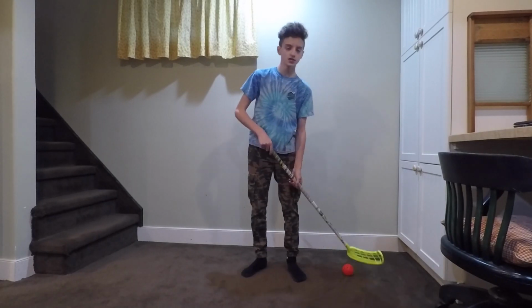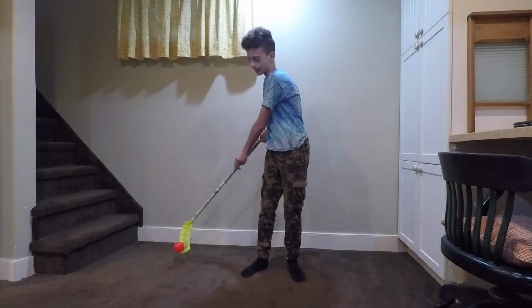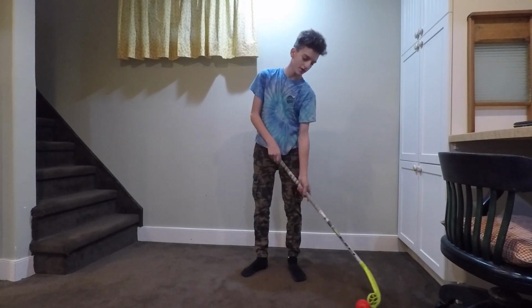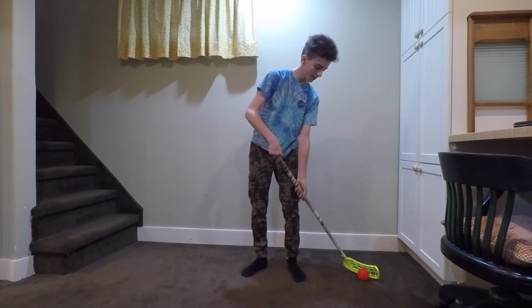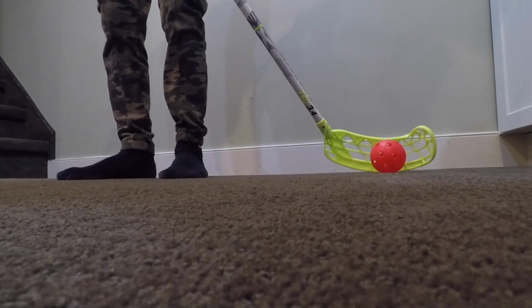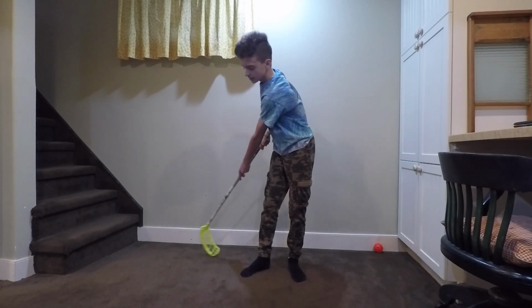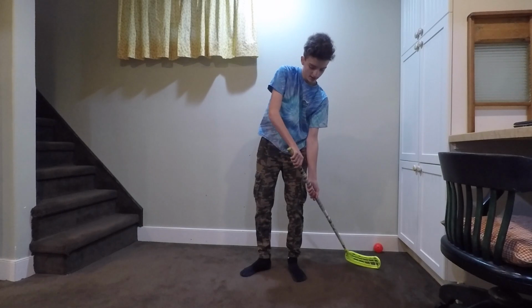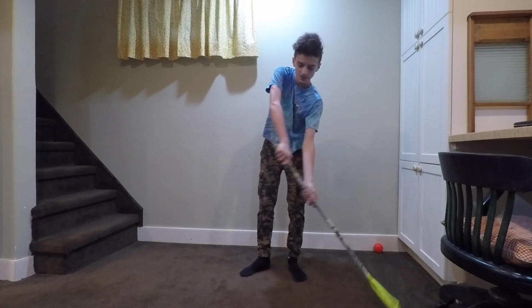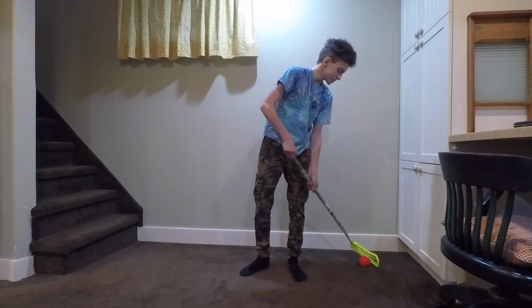So the first one I'm going to show you is just how you go across like that, how you pick up the ball off the ground usually. So you want to start with the ball not in the pocket, but kind of beside it and a bit in front. But probably just practice without the ball first. You want to just go in a semicircle, like that. Don't go straight across. You go in a circle. That'll make it a lot easier. And then you can try with the ball once you're comfortable.